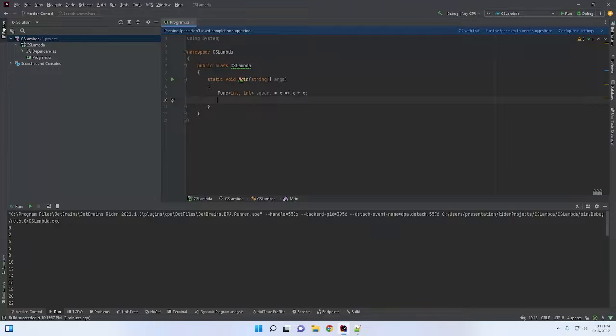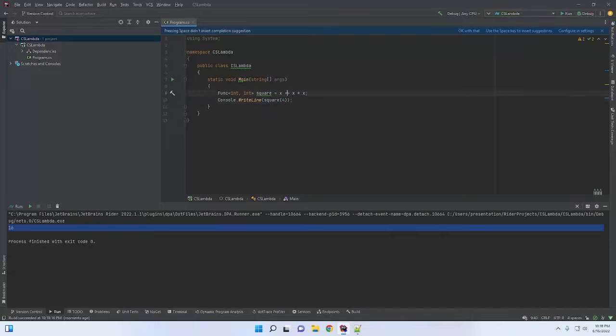This is an anonymous function or method, and it will now be known as square. So we can say Console.WriteLine(square(4)). Again, this takes in an int, 4, and it will return an int. That's the first parameter, and that's what it will return. If we run this, notice we get 16 printed out to the console. So this is a way that you can easily square a number, or do all sorts of computations, just by writing it as a one-liner instead of writing a method up there.